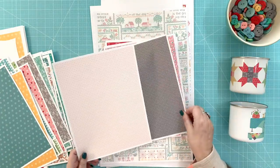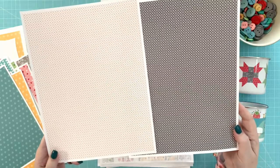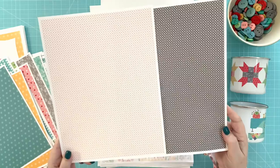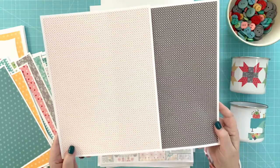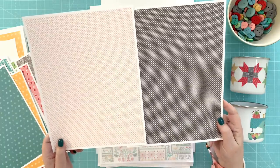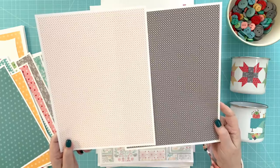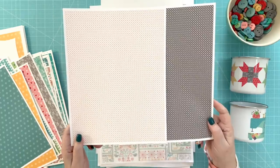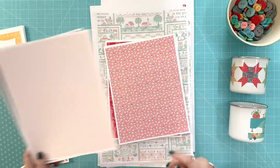These two prints are really fun. I'll show you in the quilt what we're going to do with these. There's a fun lighter background and a darker background, and you can see there are X's on here. I did this print in honor of the printed cross stitch, meaning there are already X's on here and you could take any cross stitch pattern and actually stitch it on here to put in a quilt. That's exactly what we're going to do for one of the blocks.